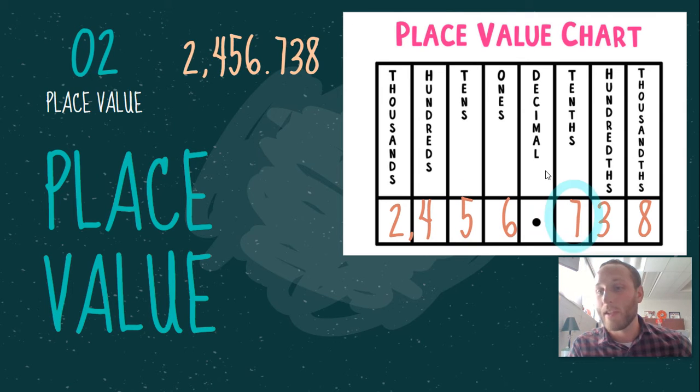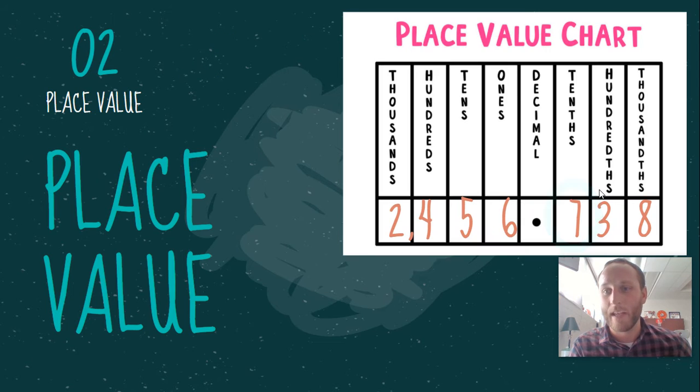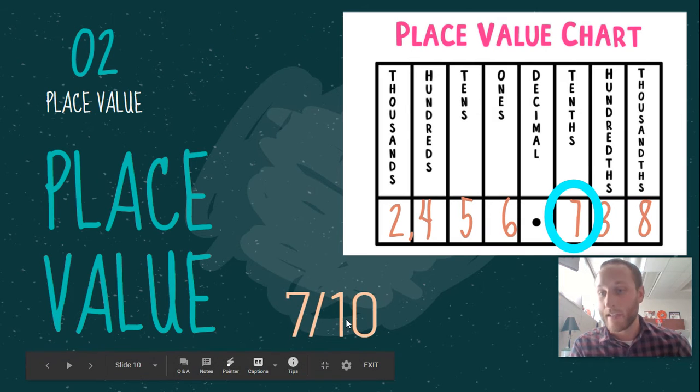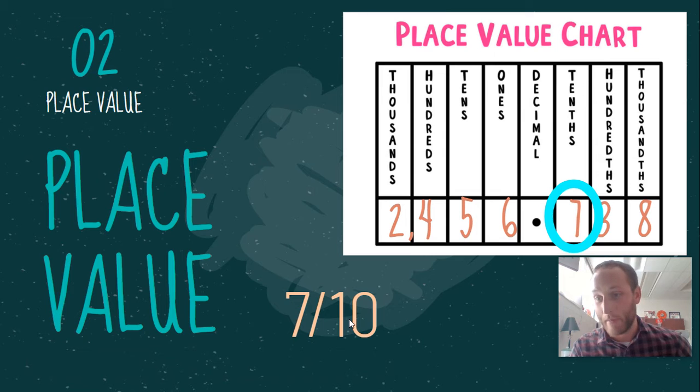So then if I'm looking to the right of the decimal point, I'm looking at that 7. That 7's to the right, so I know it's not bigger than 1. It's going to be less than 1. That's in the tenths spot. So when you're thinking about 7 tenths, I can really think about that as a fraction, right? So 7 tenths is really the same thing as saying 7 over 10. That makes sense.